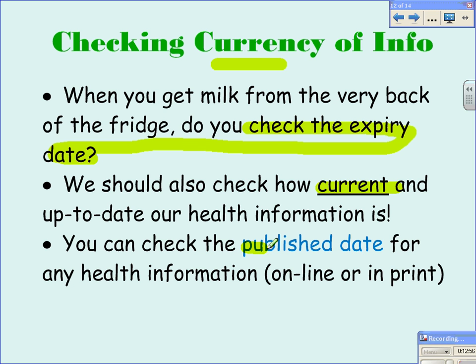That means looking at the published date on health information. Generally, the published date on a website is at the very bottom. In online or in print, it is usually somewhere on the top. And checking to see how old the information is an excellent way to determine if it's still valid information. If I'm reading something from earlier this year, I can be pretty confident that that information is really relevant. If I'm reading something from 1980, I would definitely want to compare that information with another source.